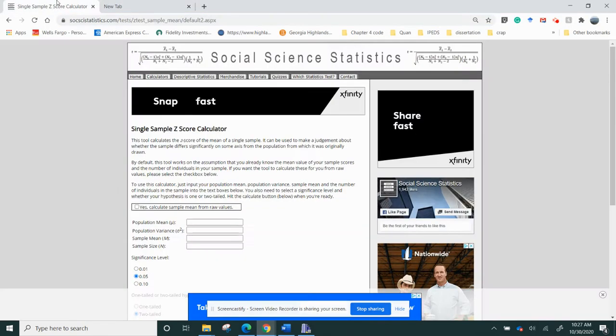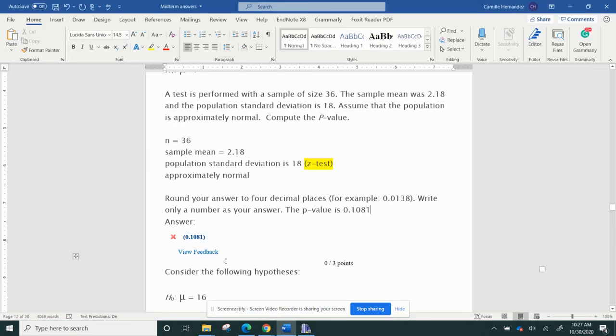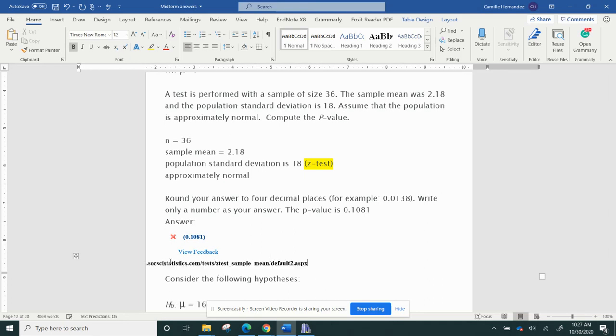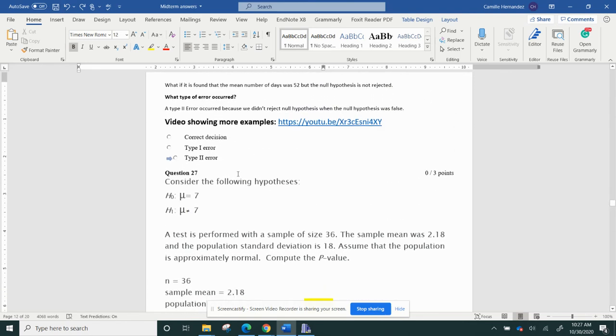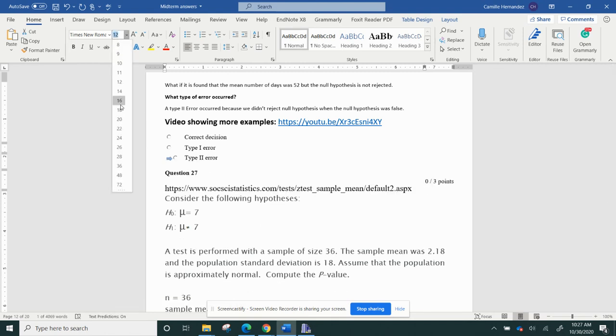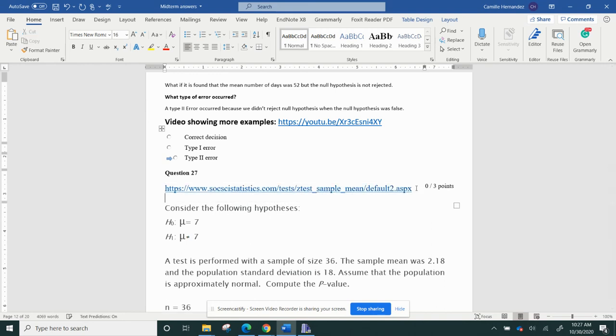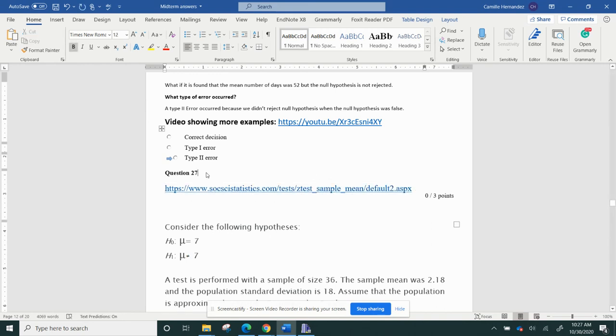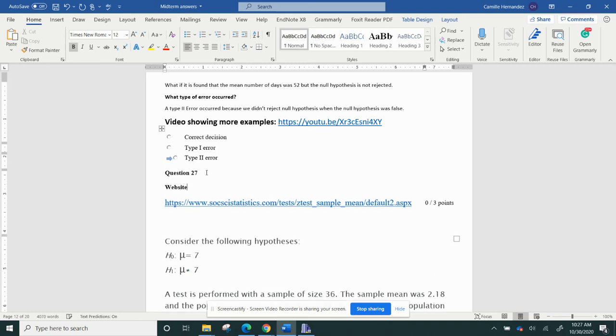Okay, let me show you a different way to do this. So let me bring it up. I'm going to copy and paste this and put it at the beginning of the problem. Sorry about that. Okay, and I'll just make it bigger. You don't have to use the site if you have the calculator, but if you don't have the calculator, it might be a good site to use. I'm going to put here, website. So that way, if you want the website, it's right there and you can use it.